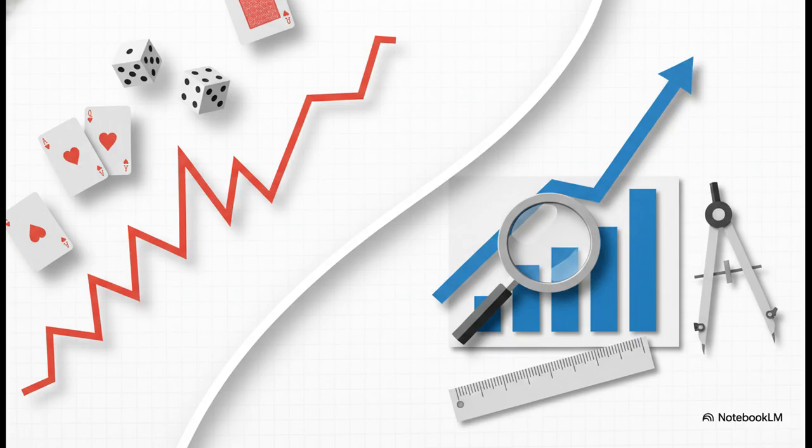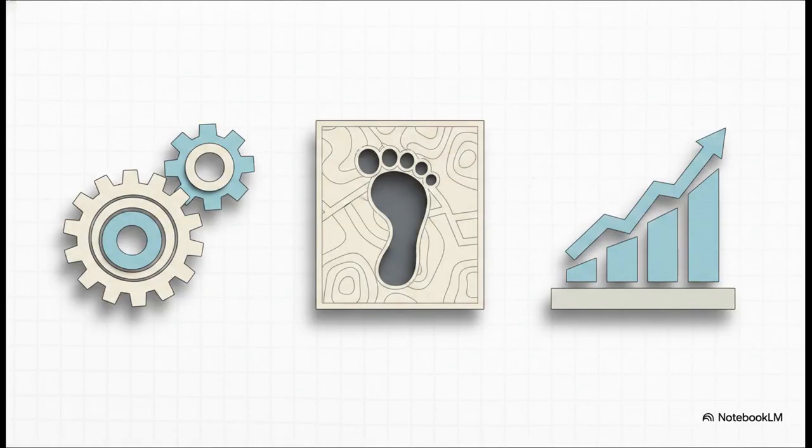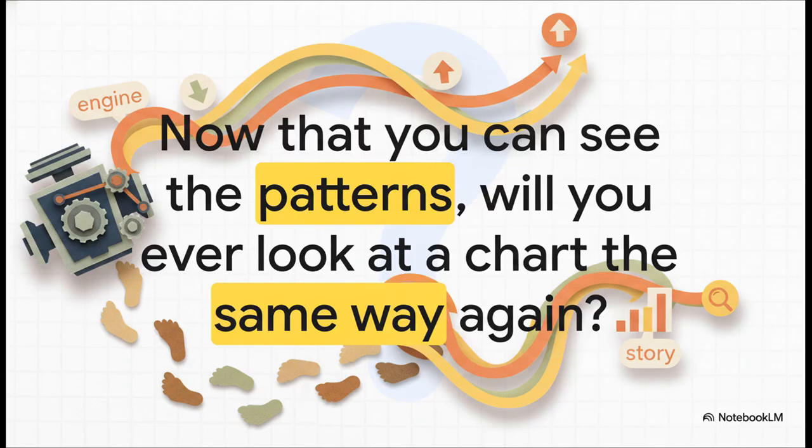So to wrap it all up, just remember these three things. First, price only moves when orders are consumed. That is the engine. Second, the big guys leave footprints on the chart as supply and demand zones. And third, trends are the narrative of these forces at work, told through that story of higher highs and higher lows. And that really brings us to the final thought.